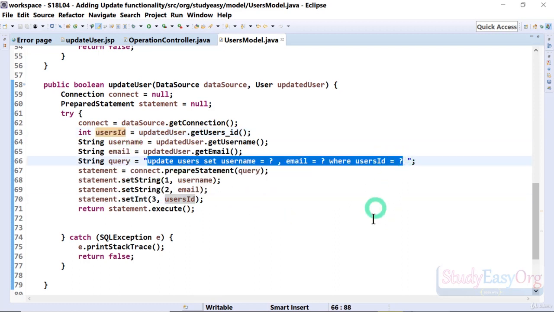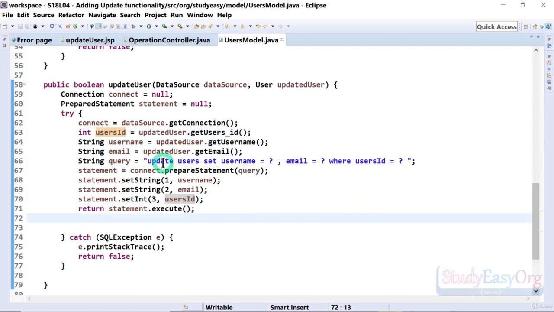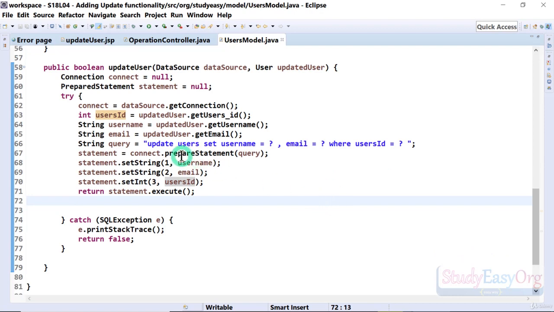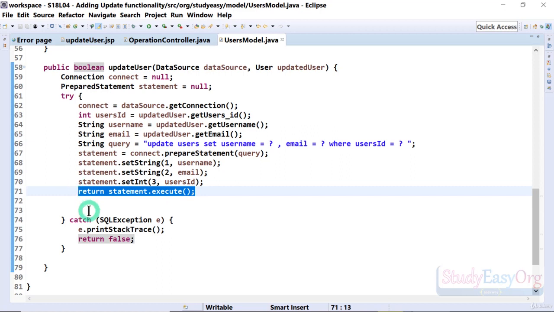Then inside this string we are creating the statement: update users set username equals question mark, email equals question mark, where users ID equals question mark. Then we are preparing the statement, setting the values as username, email and users ID, and finally we are executing the statement, and that's it.